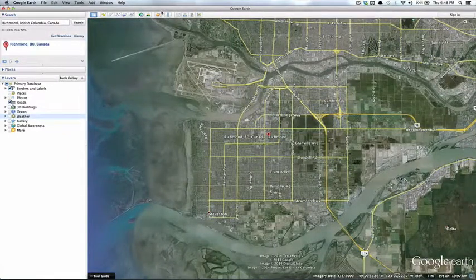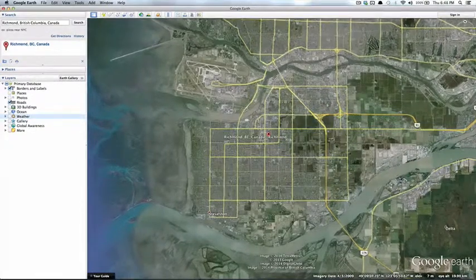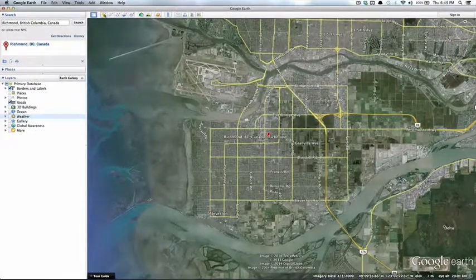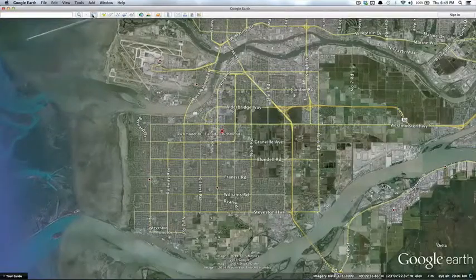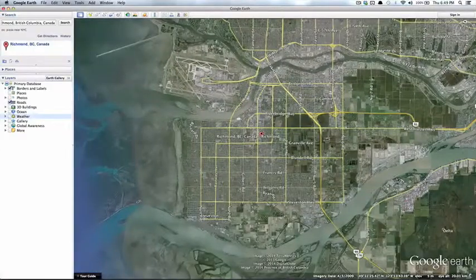But we'll proceed to the quick access tools, which are here in the top section of the window. So let's try using the first tool that we see here. The first one is just to hide the sidebar, but we'll need that. So place marker.